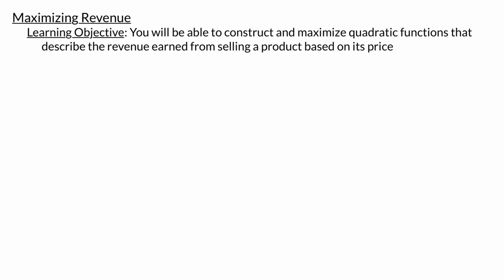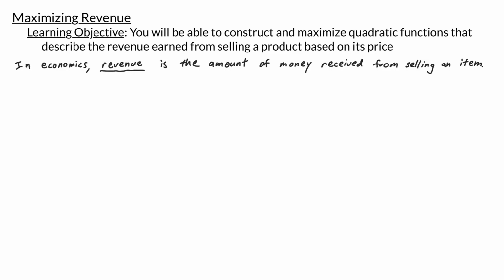In this video, we'll be using what we learned about quadratic functions to help us solve some practical problems. Specifically, we'll be looking at maximizing revenue from selling a certain product. In economics, revenue is the amount of money received from selling an item. So being able to maximize your revenue will be important, especially if you want to start your own business or if you want to sell a certain product.